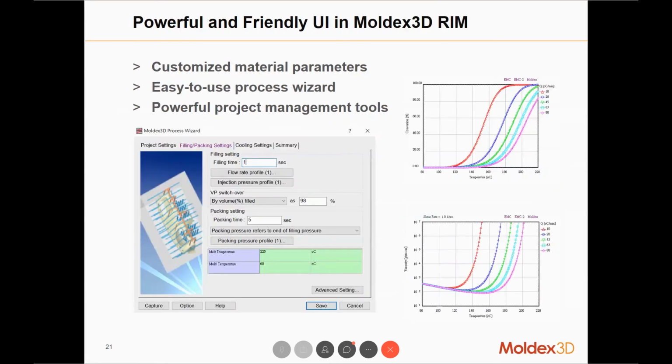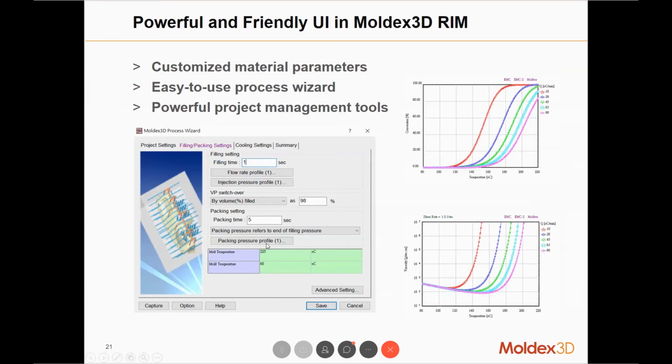So in our pre-processing, we have customized material properties for users to define by themselves. On the next page, we'll take a look at the details. And then we have an easy-to-use process wizard, as you can see on the bottom left. Users can easily set up the filling time, packing time, or curing time, and also the pressure profile and the flow rate profile, and the temperature for your polymer and for the mold base.